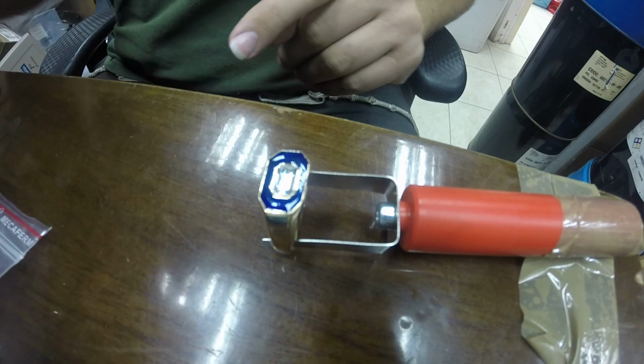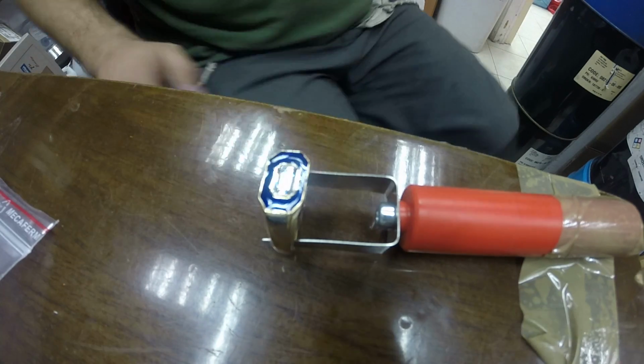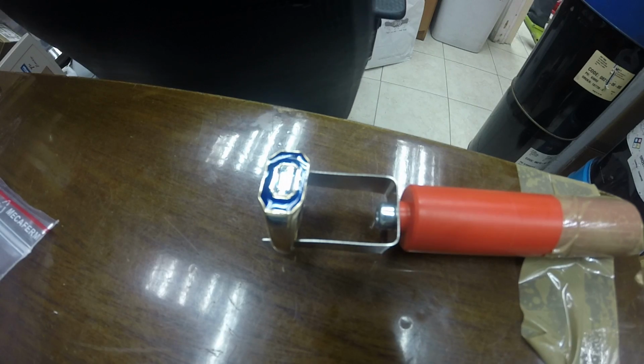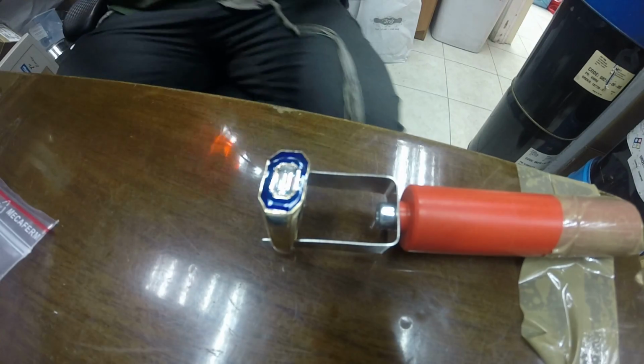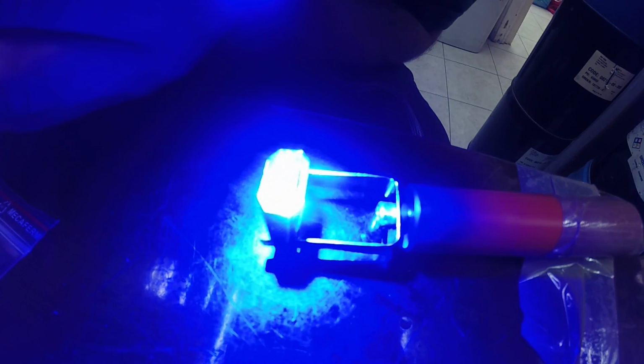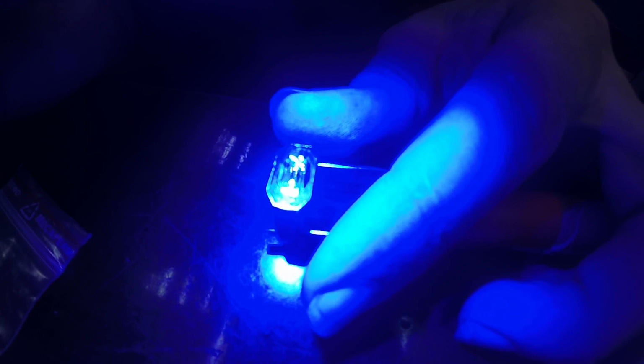Okay, always make sure to close this box. And the light. One second. And now comes the curing. Even though they say it doesn't need more than a minute, I like to put it for longer because I want to guarantee that it works. So I put it on for like a minute and sometimes two. So this is going to be boring. This is just going to be me letting it shine for a minute.